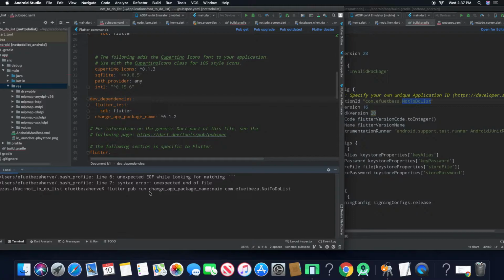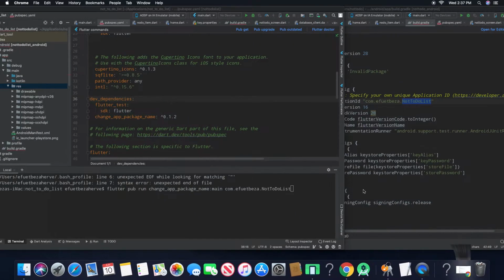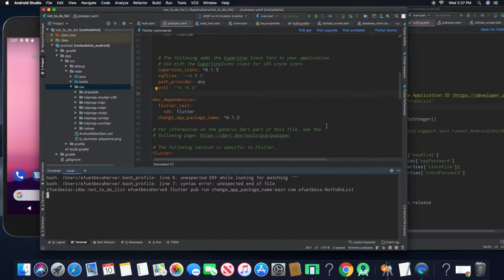So that is it. You copy as I've shown you. Let me repeat it again. Make sure you copy like this, then from this place you replace your name. So here we go, let us see how it's gonna work. Let us verify again very well. Not to-do list, and everything is correct. My name is correct, com dot is correct, com dot my name is correct. Okay, let's hit enter and see what it's gonna do.